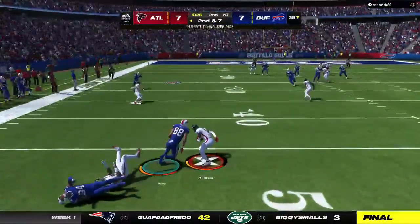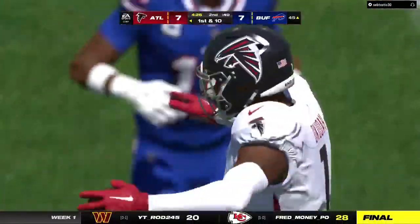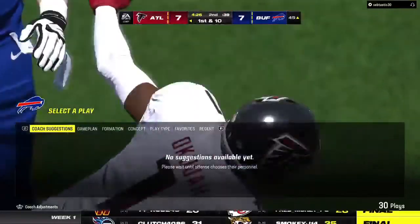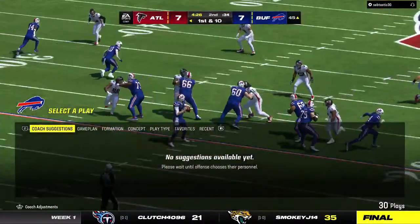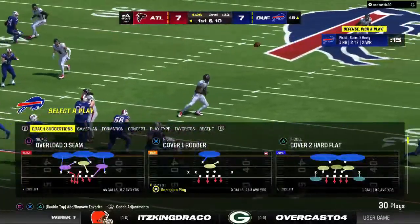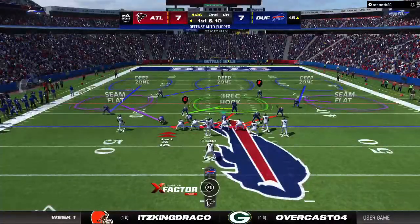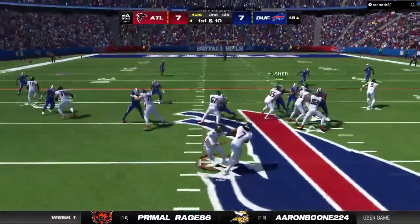Throwing now is Allen. That's into a crowd and intercepted. Picked by Jeff Okudah. And they'll set up shop in enemy territory at the 45-yard line. And Brandon, this is a real nice job defensively of getting inside a quarterback's head and figuring out, okay, where's he going with the football? Because you can make an educated guess defensively, not all the time, but sometimes. And when you're right, you've got a decent chance of coming away with the football.